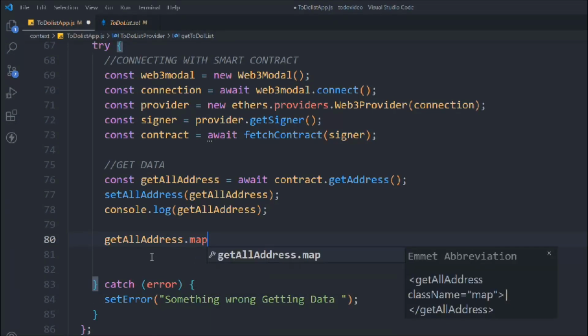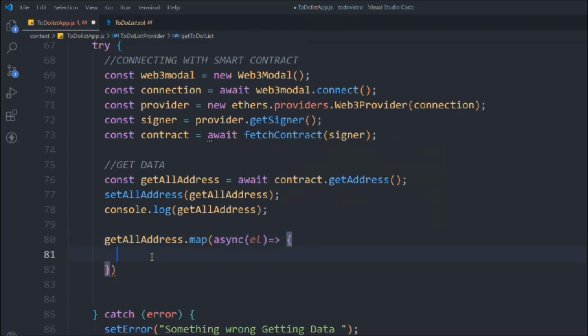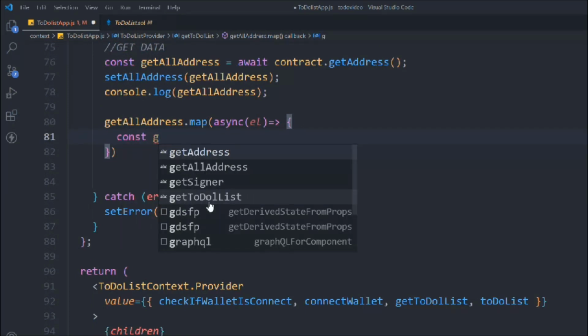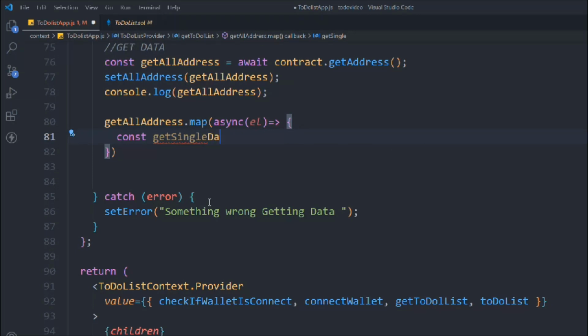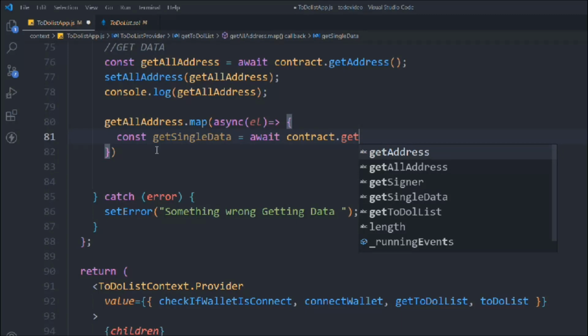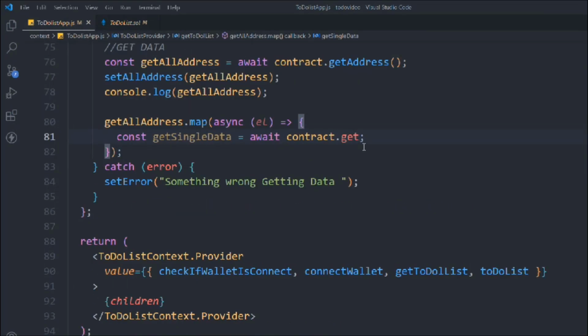We'll pass an async function, and we take a variable called const, and call it get single data, await, and we use our contract. Let's come here, and to get the data we have to pass an address. Here is the function called get created data. That's the function we're going to call, and inside that we pass the address, because this function needs an address, and it will return all the data of the creators, which is inside this element.